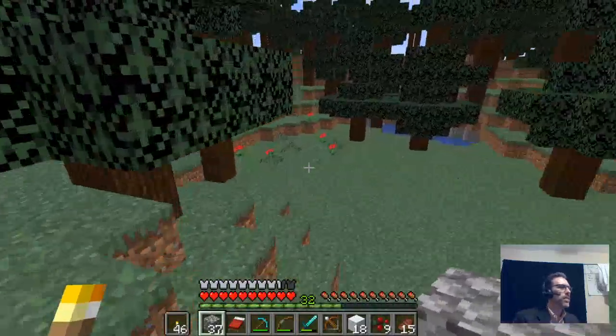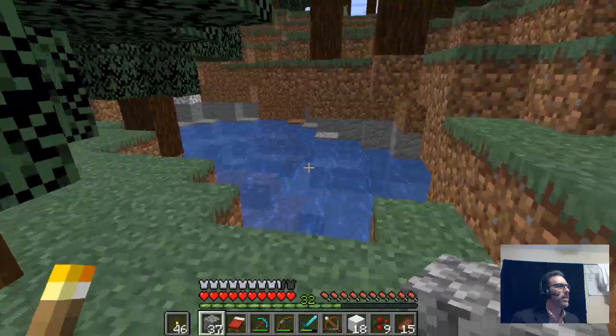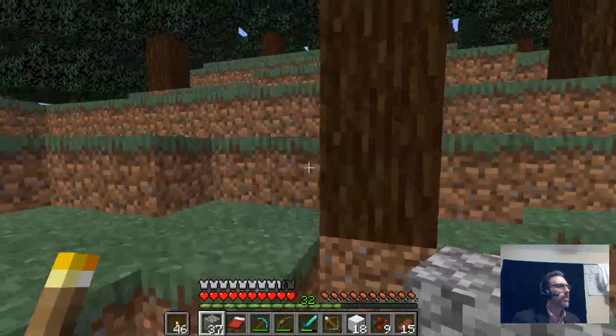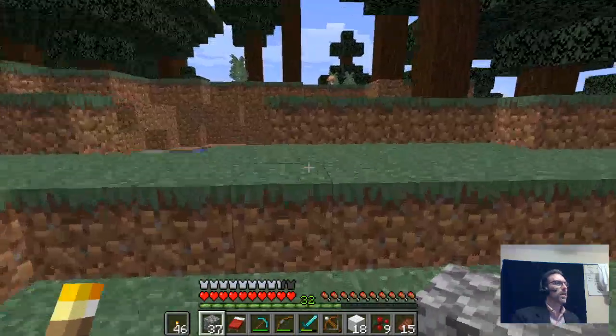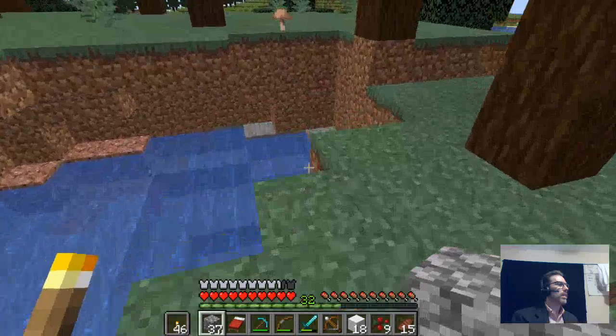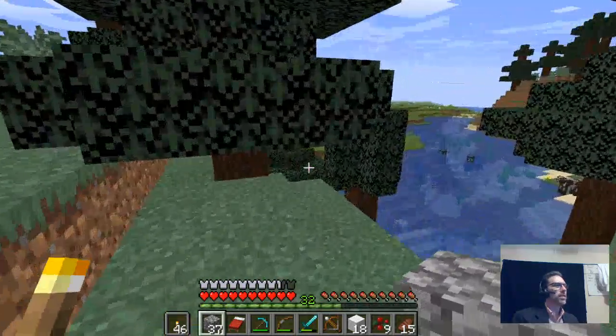Did I see more berries? No, it's just poppies. All right. Let's keep going. Anything down there? Nope, no caves, no exposed nothings. Let's see what we got here over this hill. Again, no caves, no exposed nothings, and we are already to the coast.